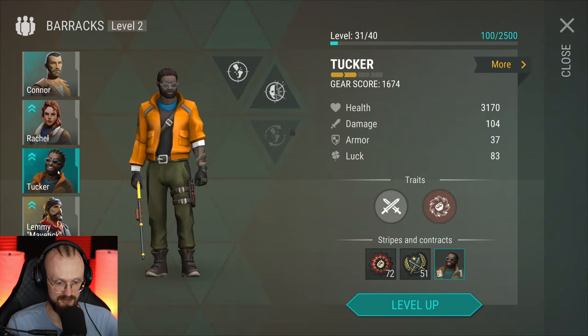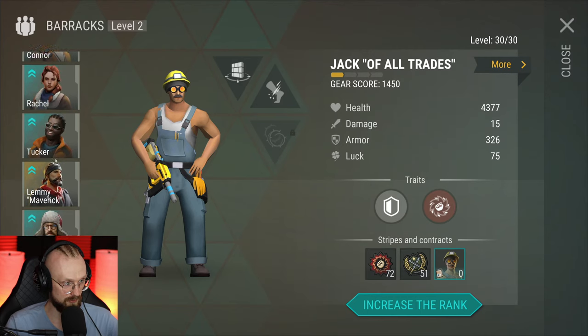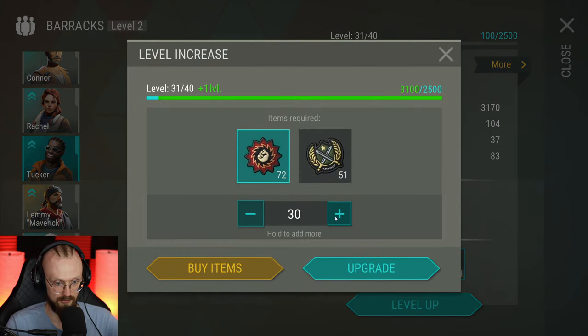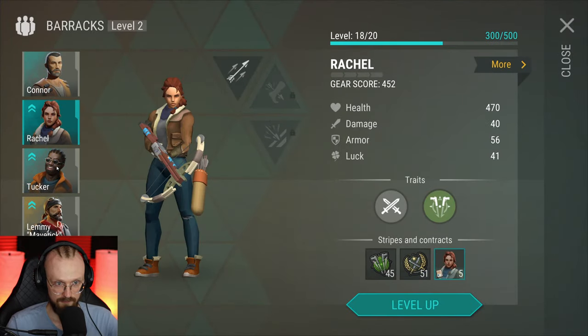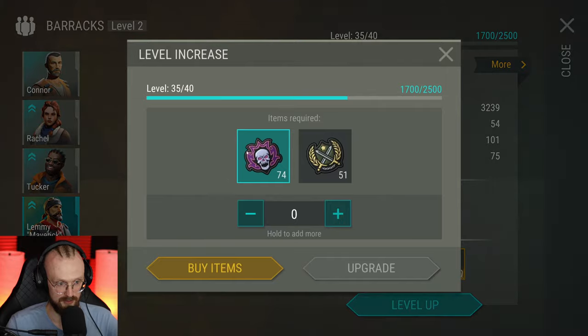We could upgrade both of these guys, Tucker and Lemmy Maverick. I should also be upgrading Jack of all trades. I can't even upgrade him because I don't have another one. Whatever, let's try to upgrade Tucker, perhaps. Tucker is good. Let's upgrade Tucker. I'll add all of these things for only 2 levels. Whoa! It's kind of sad. At least they do get a lot of health, but still, it feels like nothing. Let's upgrade this guy just a bit. Let's add 70 of those things. We've gotten 3 levels.